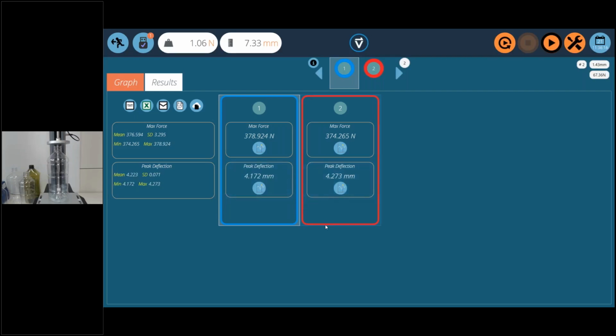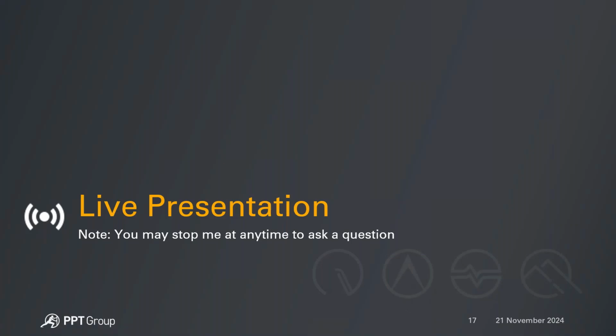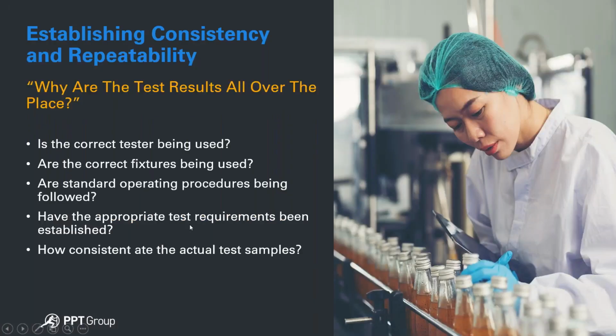And now we'll look at some of the factors that actually affect consistency and repeatability in your testing environment. All right. So all things being equal, you expect to put samples in, call up test A, run a test, and out of your 10 samples, 9 are passing with flying colors. So that's your ideal happy testing environment. You and I both know that doesn't always happen. And so if anything goes wrong, or if the data is all over the place, what could possibly be the problem? And we've laid out several factors you would be looking at if you had to use a checklist.